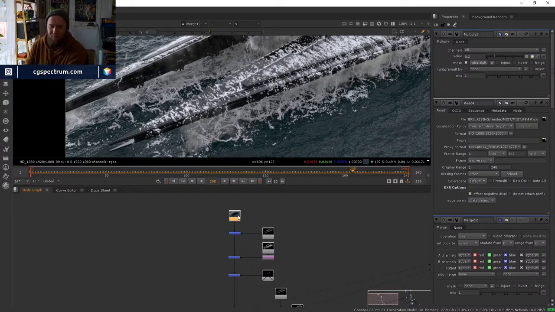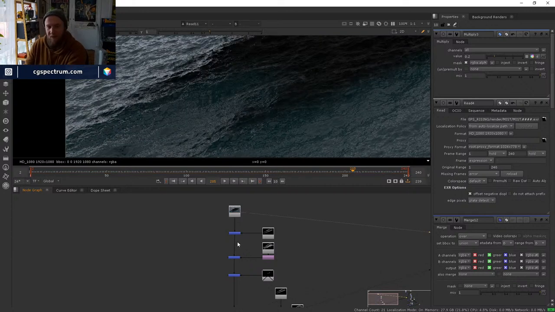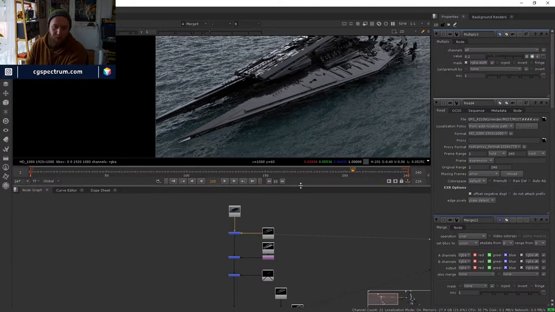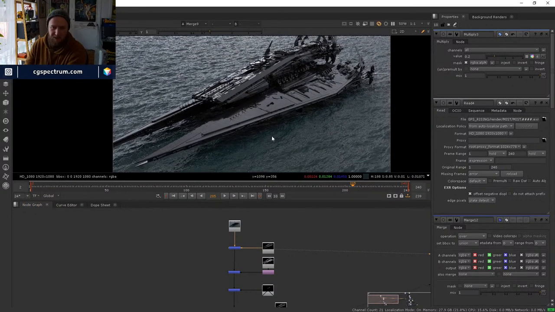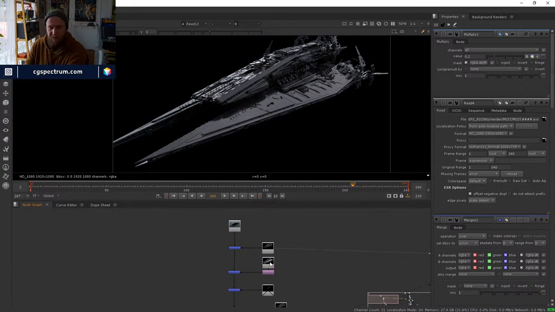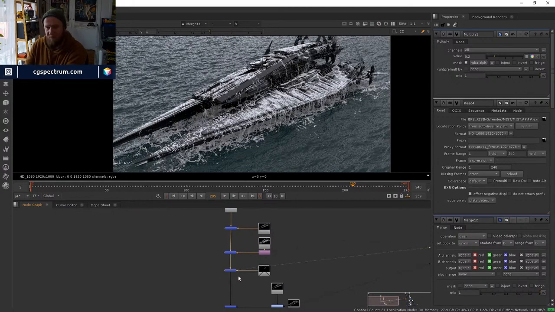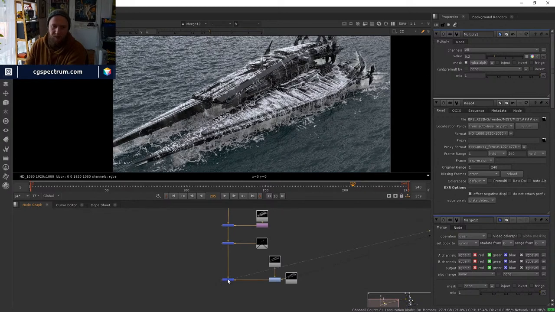It feels wrong and clunky to work that way, especially with what I'm doing with Nuke, which is shot assembly from layers. So, not layers, render passes. I've got all my different render passes, and it just makes sense to me, probably because I've been doing it for so long. And it's very easy to look at the different layers, turn them off.